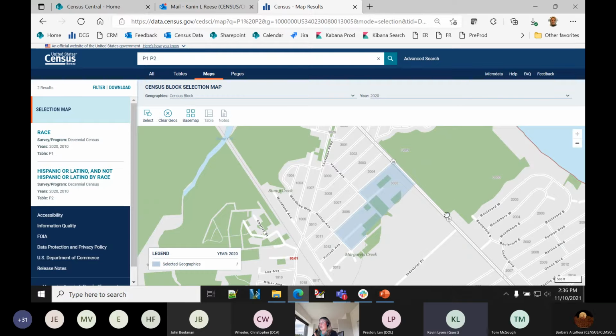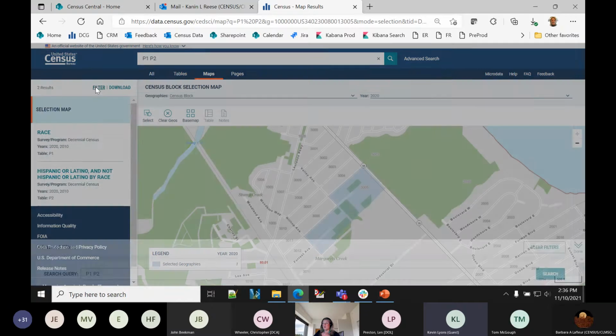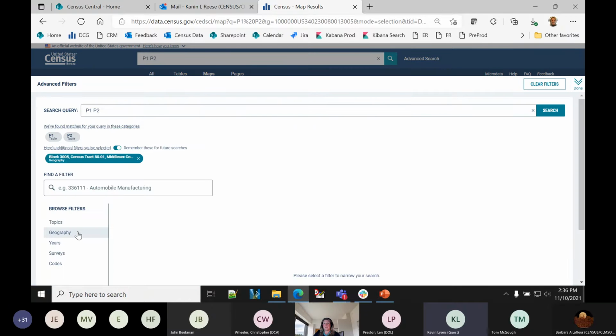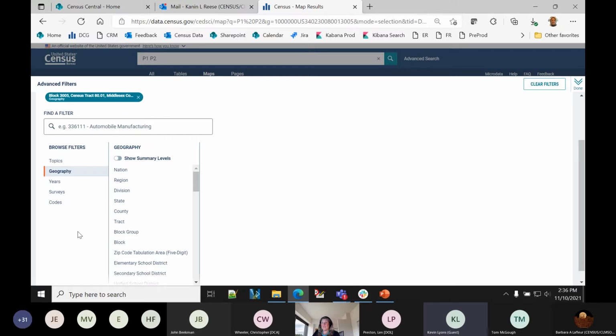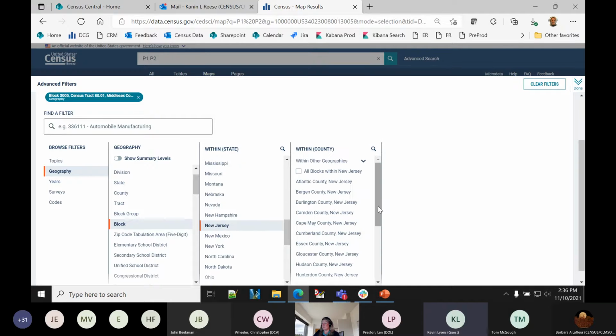Now that I've found the block that I want, we talked about 80.01 for the tract, and then the block is 3005. I'm going to use that to go back into my advanced search. I could go back to this advanced search button, or I could even use this filter. Either one takes you back here. So I'm going to drill down and just find some additional features next door to 3005. So I'm going to go down, go to New Jersey. I just passed it. And then we're at Middlesex.